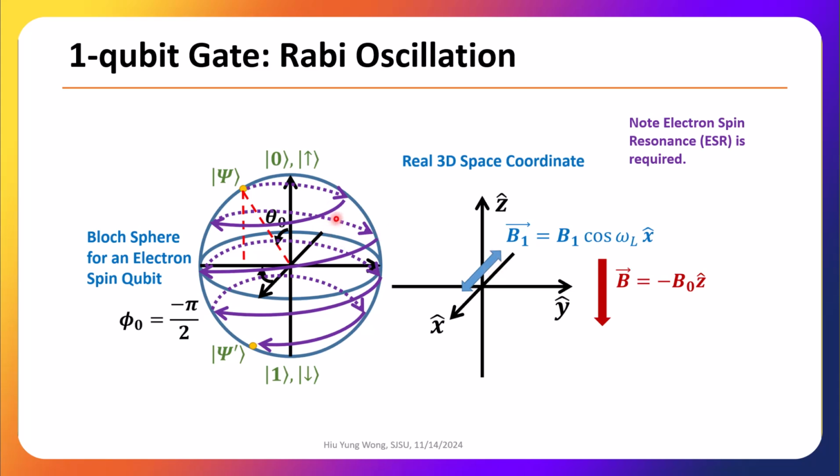Then if you go through the math, you will find that you will start spinning down in this direction to any location you want. And that is the so-called Rabi oscillation, right? Since we don't have time to go through the math, and probably you learned it before also, just trust me: a constant DC magnetic field makes you precess about the constant magnetic field. And then if you have a small rotating oscillating field, while it is precessing, it will also keep going down and then going up to perform the so-called Rabi oscillation. This is the so-called electron spin resonance, when you have this at the qubit frequency.